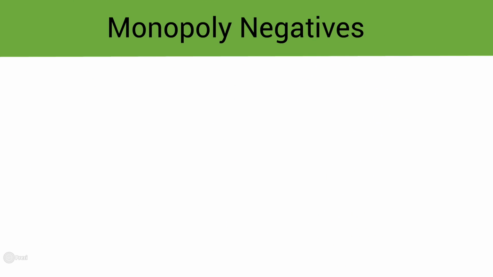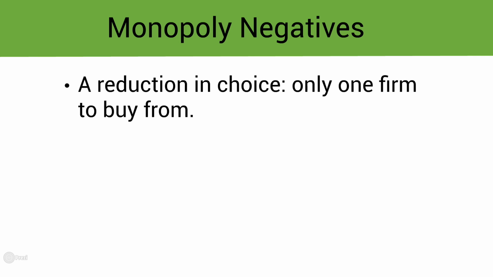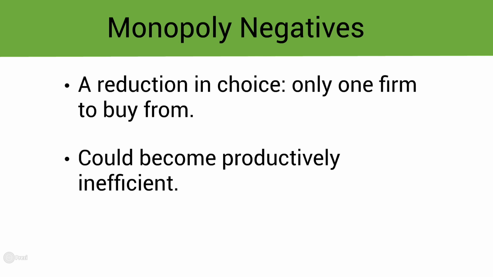There are also some other negatives for a monopoly. Another negative of a monopoly is reduction in choice. This is because you only have one firm to purchase the good or service from. When there are many firms operating in a market, it is likely that the goods will be slightly differentiated from each other, and you could choose the good that is most suited to you. Another negative could be that the monopoly could become productively inefficient. This is because there are no incentives to reduce costs in the factory and come up with more efficient ways of using resources because there are no competitors for the monopoly.